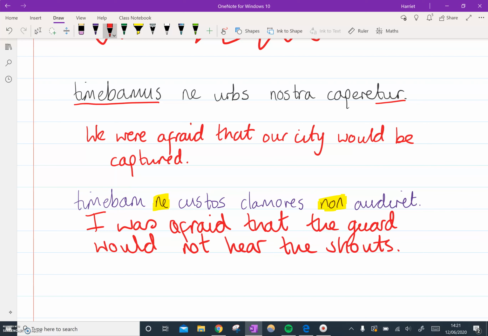Okay, we're now going to take a look at exercise 10.19 on page 137. So turn to that in your textbooks. You'll see on that page there's a lot more information on verbs of fearing and fearing clauses. Feel free to read it if you like, but everything you need to know is what I've just said in this video, basically. So let's have a look at that exercise.